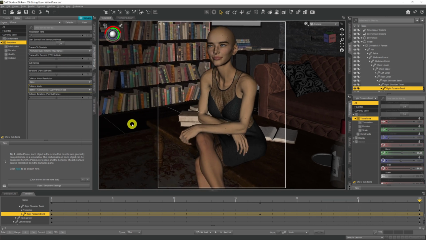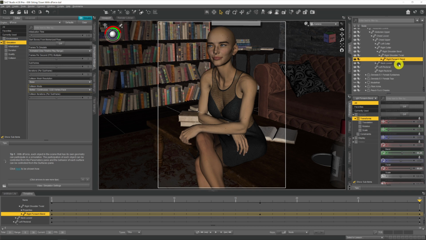And there she is now, all sat down. No explosions on the dress. Everything looks good. Doesn't seem to be any issues there whatsoever. No explosions, nothing. All good. So what we'll do now is put her wig back on.